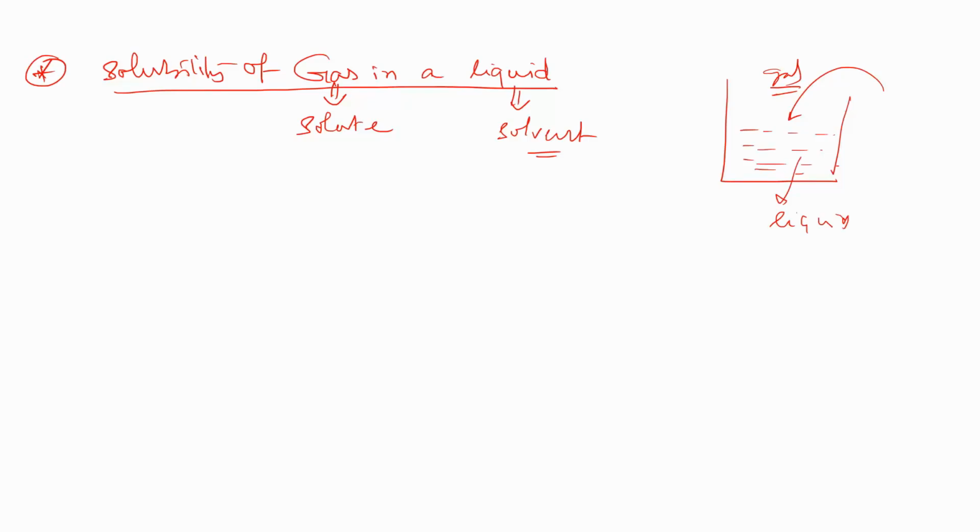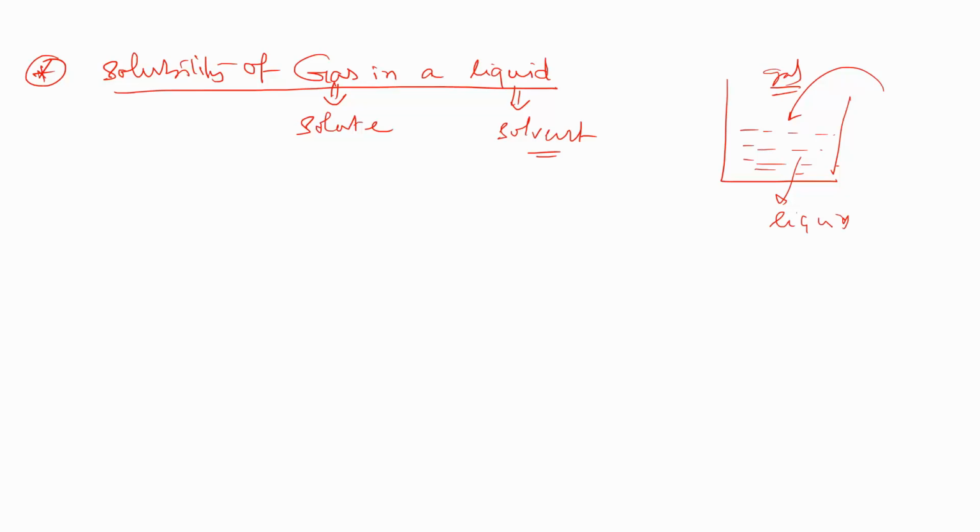If I say oxygen dissolves only to a small extent in water, that's why fish and many aquatic lives are still alive now, because some amount of oxygen dissolves into water. That's why they take the oxygen from this water. Or another example: hydrogen chloride gas, HCl gas, is highly soluble in water.